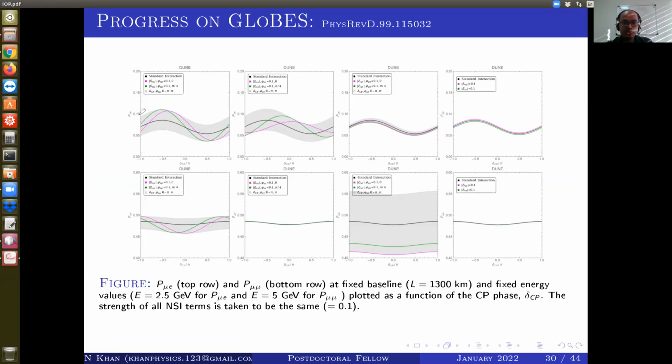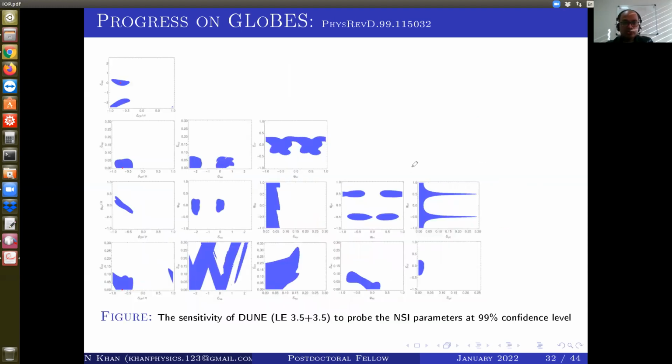Okay, so P mu e is the mu to e sector, but P mu mu is basically the disappearance channel. Only this phi e mu and this mu tau will affect it largely, and the other parameter like e tau will almost not affect this probability. Here also a very small effect is there. Also he plotted this kind of degeneracy in the presence of epsilon EE, so I also tried to produce that one.